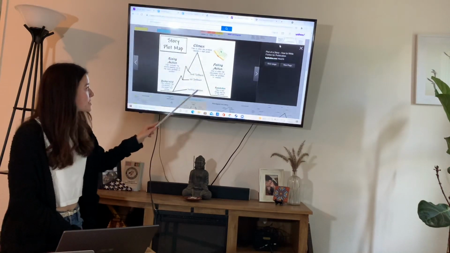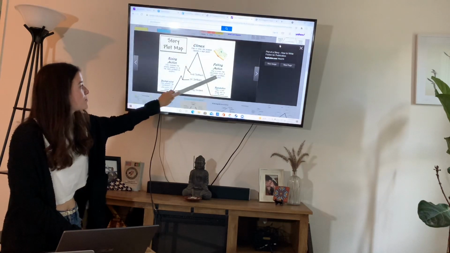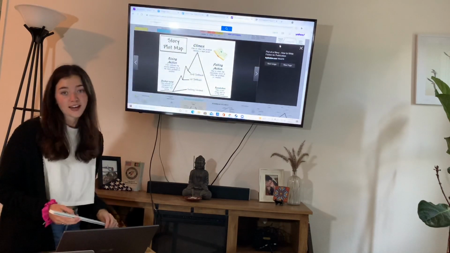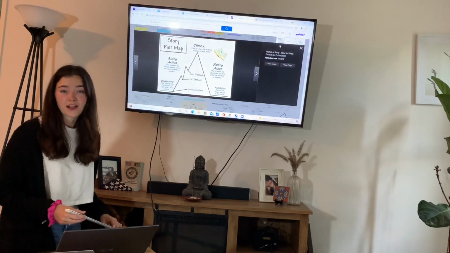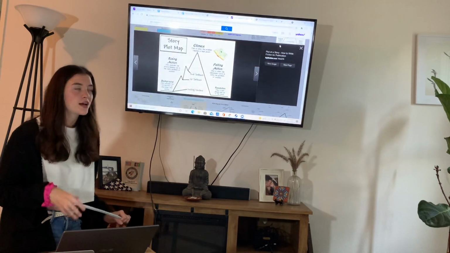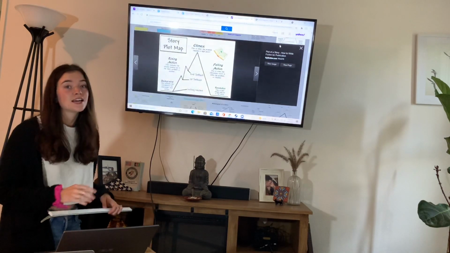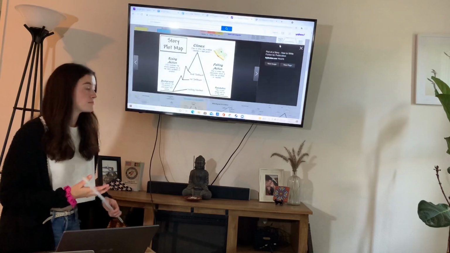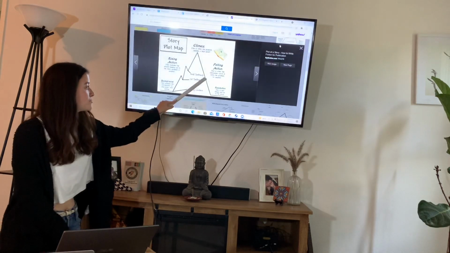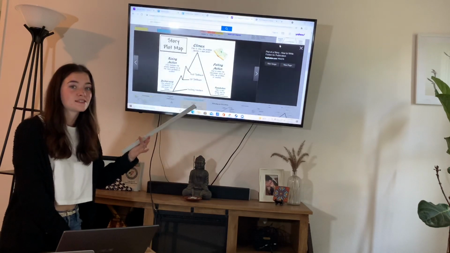And then after the climax, we're going to start coming down the mountain and falling down into our falling action. This is when the characters are coming down from the climax and working to solve the problem. Maybe together, maybe on their own, but this is where they're really coming to reach the end and they're coming to a solution together. And then from here, after this falling action, we come down, and after a problem, we want to find a solution.